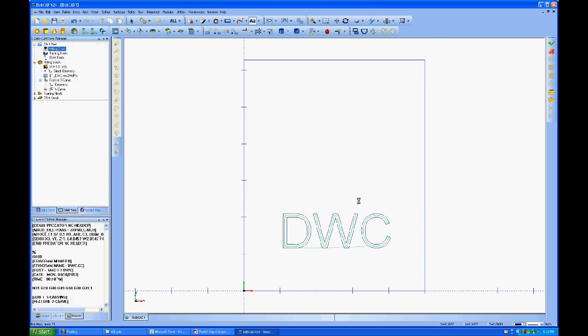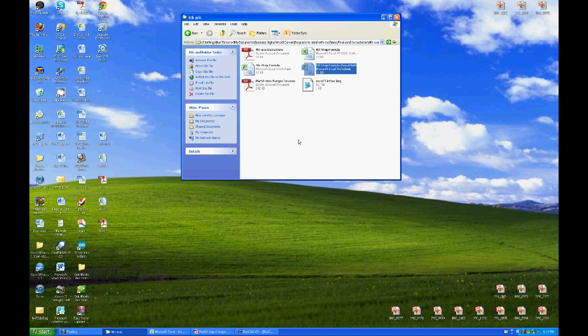This part of it really is just like the mill. The only difference is you have to realize that this is the cylinder length. That's what it's going to do to unwrap it. Now we can take the G code from BobCAD and be ready to put it in Mach 3.